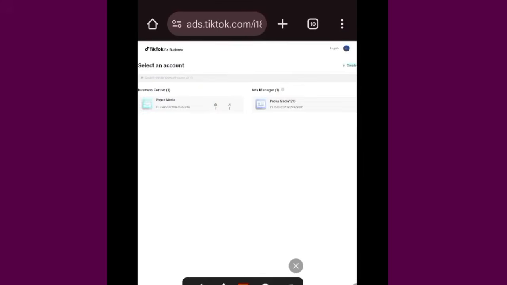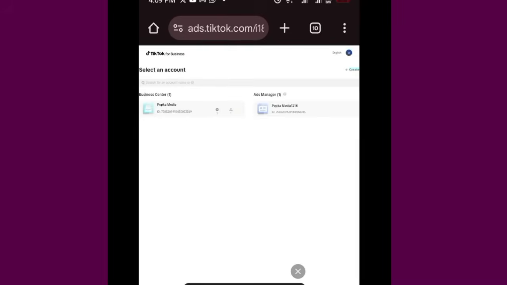When you open it like this, you are going to see the Business Center account here and the Ads Manager account here, okay? Now, remember, this Business Center account is having the name hG Media. Then this particular Ads Manager account is having the name hG Media 1218. That means this particular business center is not the one connected to this one. The ad account, the ads manager that is connected to this particular business center is 1. You will see it right here. Look at it. It's 1 and it's possibly not this one. So this is how you are going to check it.